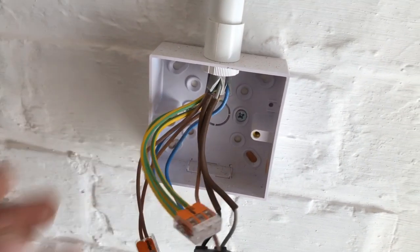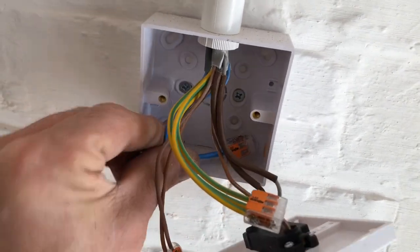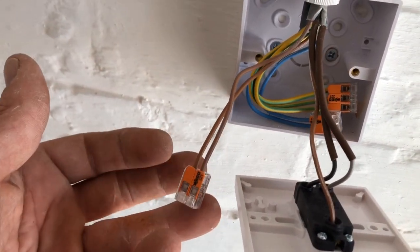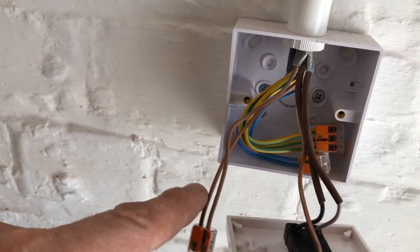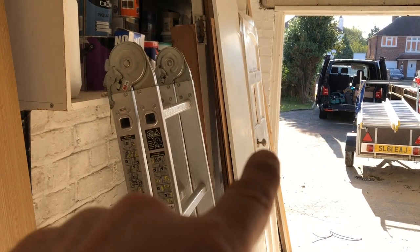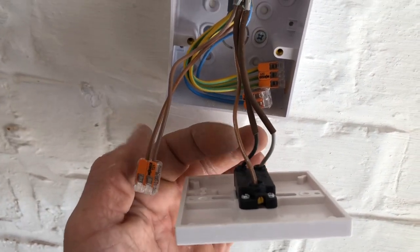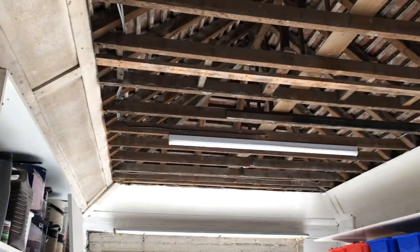Two-way switching. I've got a feed, got a switch wire, and I've got a three-core going to the other switch. Neutrals just put them back, go together, just put them at the back. We've got a three-core, and the wire goes to the light - the switch wire. Basically, one of these browns is the live feed. Live feed goes onto the brown of the three-core, which goes straight over to the other switch, and goes through the switch onto one of the strappers, which comes back as either the grey or the brown here, depending on what position the switch is in. Goes through that switch, then goes through this switch, or stops, and then goes to the brown which goes to those LED buttons.